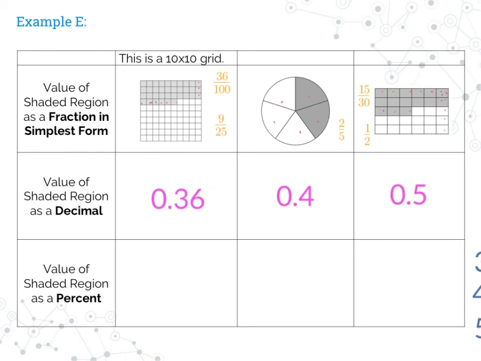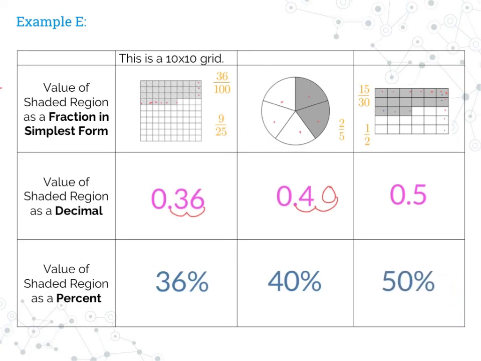So now I'm going to move them to percents, and I can just move my decimal 2 places to the right, so I'm going to go ahead and do that in the first one, 1, 2, and if I do that, I end up with 36%. I'm going to do that for the second one as well. There's no 0 here, but I know when I move my decimal, I'm going to place a 0 there, and that's going to be 40%. And then my last one, 0.5. Hopefully I know what half is, 50%, and I don't need to move my decimal, but if you do, go ahead. But hopefully you've got it memorized.